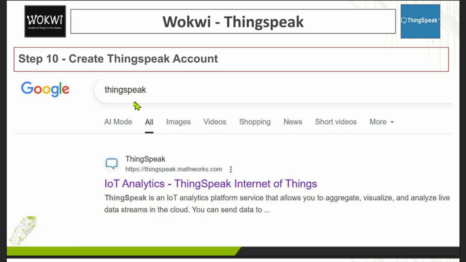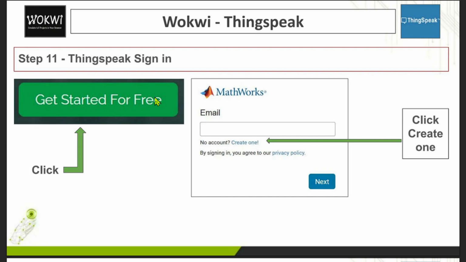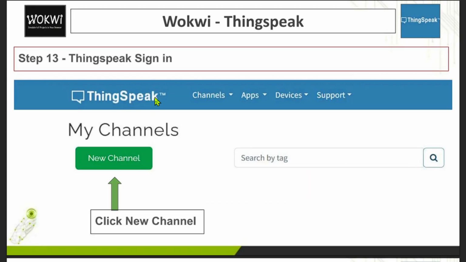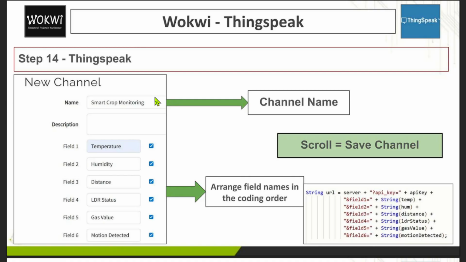What is ThingSpeak? ThingSpeak is also an IoT cloud platform like Blynk IoT. So ThingSpeak is one of the alternatives to that, and you can also work on this one. We are not going to work on ThingSpeak, but just know there is an IoT cloud like that. So how to do that? You cannot log in with Google. You need to create a MathWorks account. Create that and log in, then create a new channel, and we are going to connect the channel to our code like this.